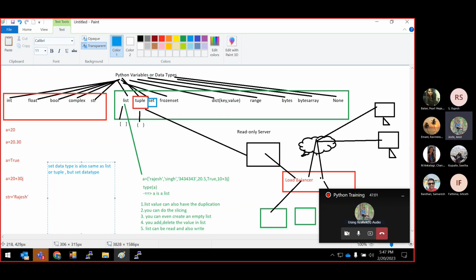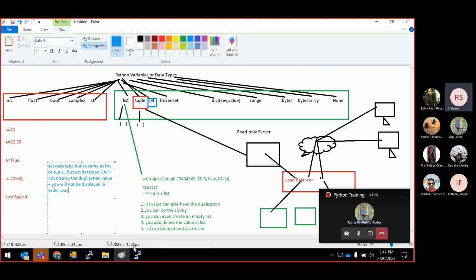No duplicate means it will not display the duplicated values. And you will also not get the values displayed in an ordered way.